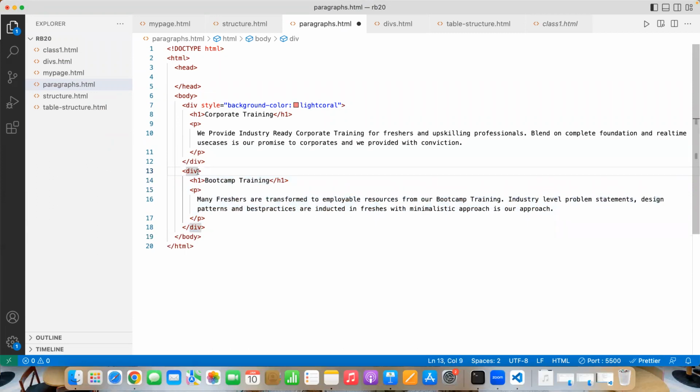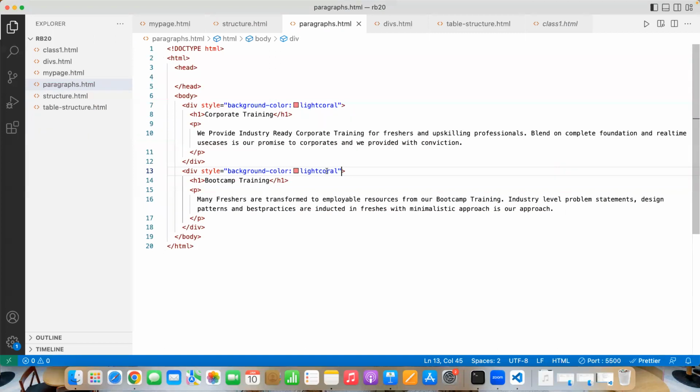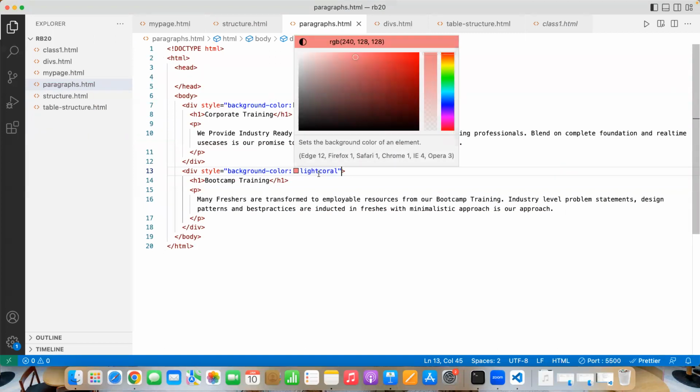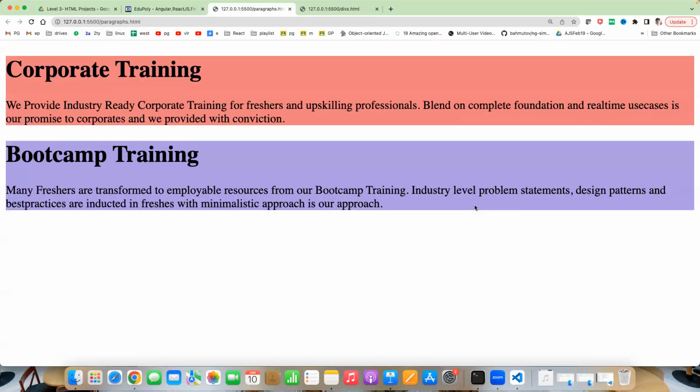And now I will apply the same style here. That's up to you. So this particular part is coming as a separate one. If you want, you can change the color by selecting something. Yeah, you can see that.